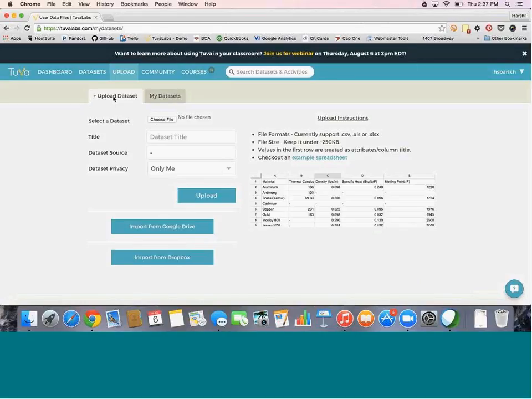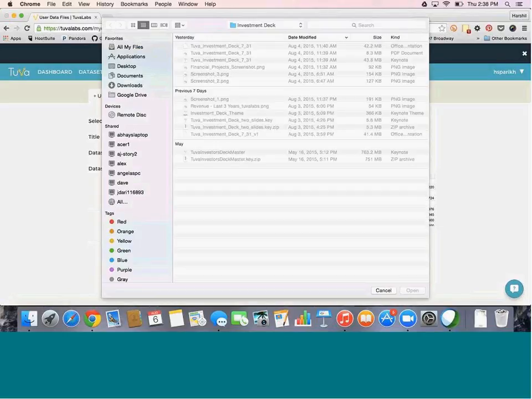So I click on upload data set. There are 3 ways to upload a data set today. The first is to just select a file. You can upload it using Excel or CSV. Typically, students will record the data on a piece of paper, input it in Excel or Google Sheets or something like that, and then you can select that spreadsheet and upload it here, selecting one from the computer.